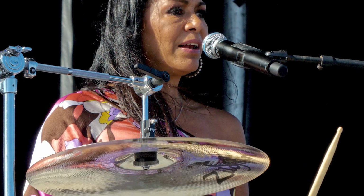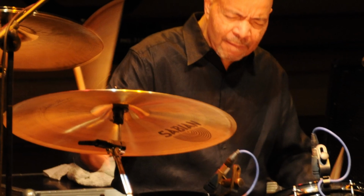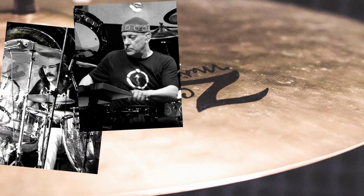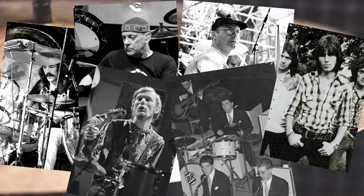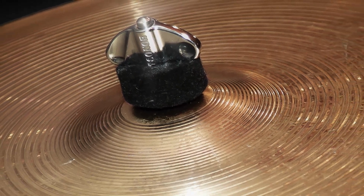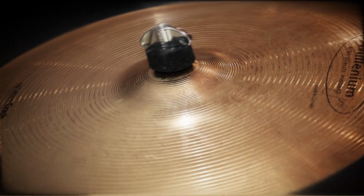But we must acknowledge all of the drummers out there that are splashing, hatting, crashing, and riding. There's some amazingly creative chokers out there, and we're big fans of the many heavy hitters, Bonham, Pert, Baker, Collins, Rich, Powell, and so on, but only one really choked it. This honor that we bestow hasn't changed in over 30 years. We still have not heard a better use of a choke than by this guy, Alex Van Halen.